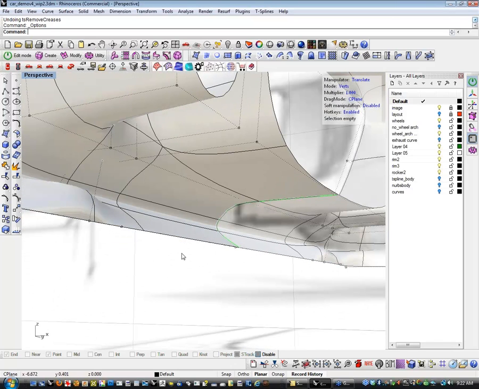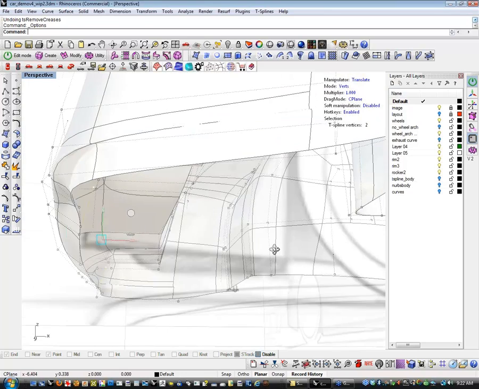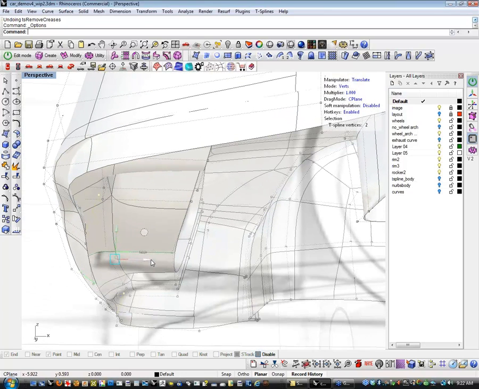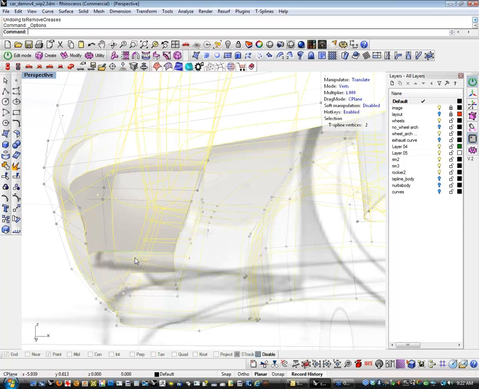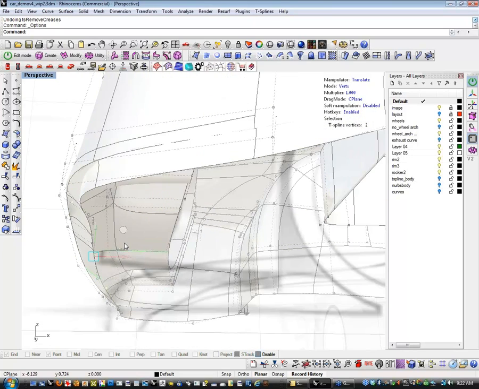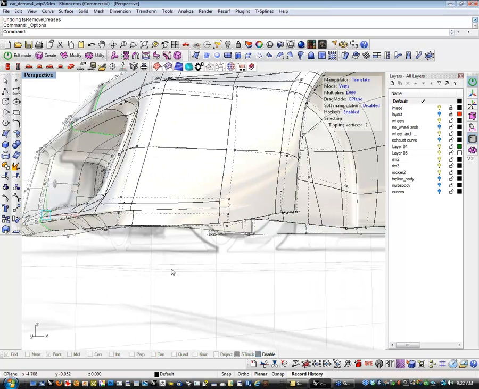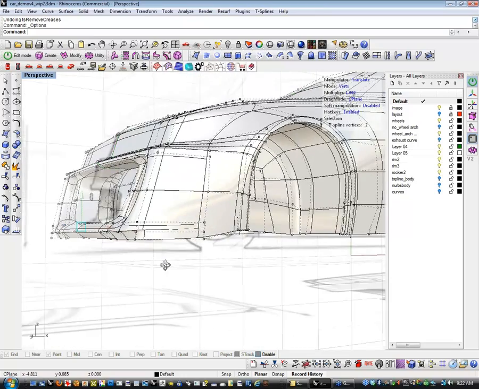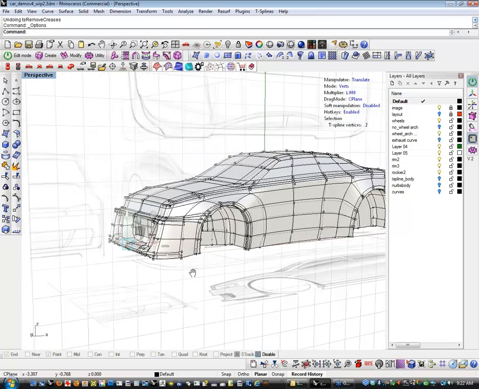Anytime there's a G0 situation, there's another set of handles out here, and these control how the G0 situation is dealt with. I can pull these in, I can push them out, and basically control what's happening on the edge of that G0 scenario.